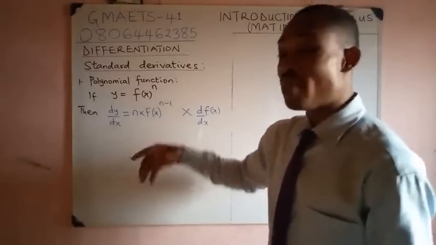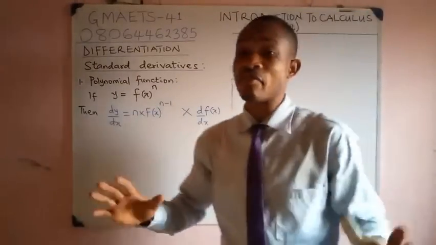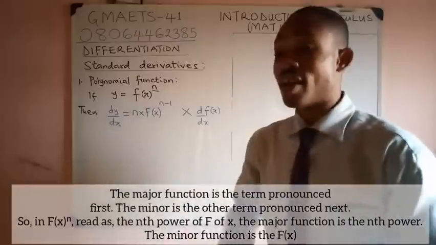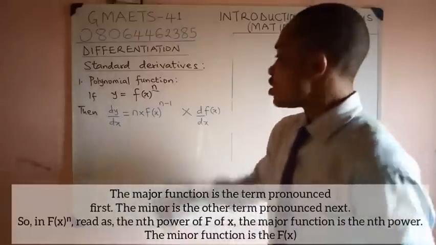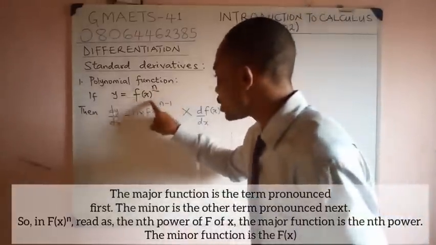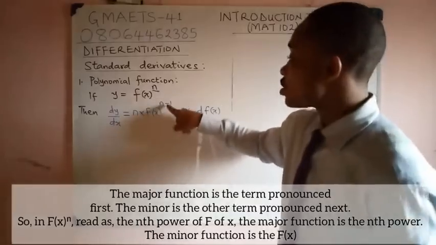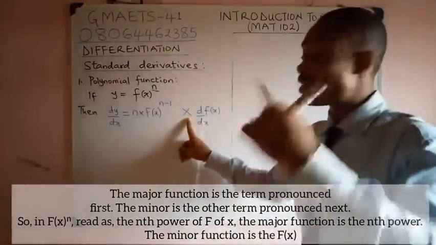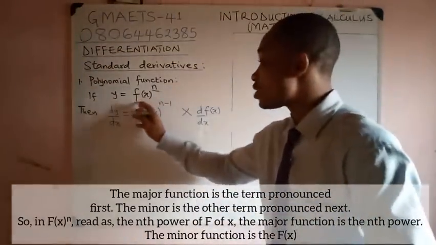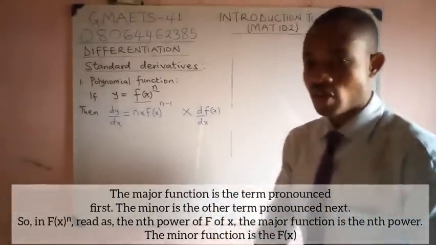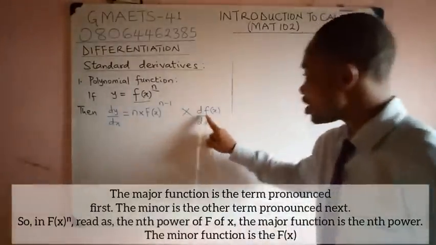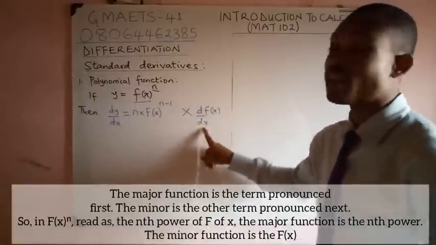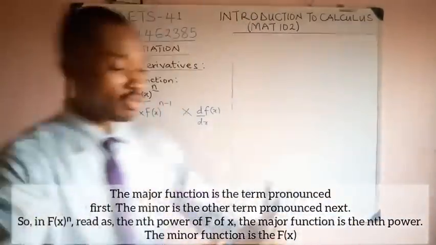How do you differentiate it? Look at it, you start with the major differentiation. Of course, you can also do the minor first, but all the same. Here, the major is this power, because it is this power that defines the polynomial function for us. So you're going to use the power to multiply this function of x. Can you see that? Then go to the power and subtract 1 from it. When you are done with that, multiply it. This time around, go and differentiate the minor, which happens to be the function of x there. So you can see it, differentiate the f of x with respect to x. That is the df of x over dx.